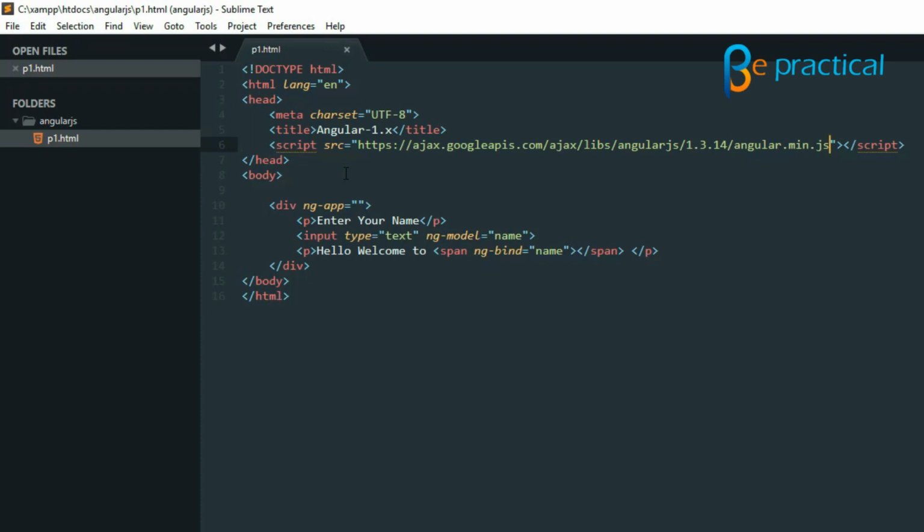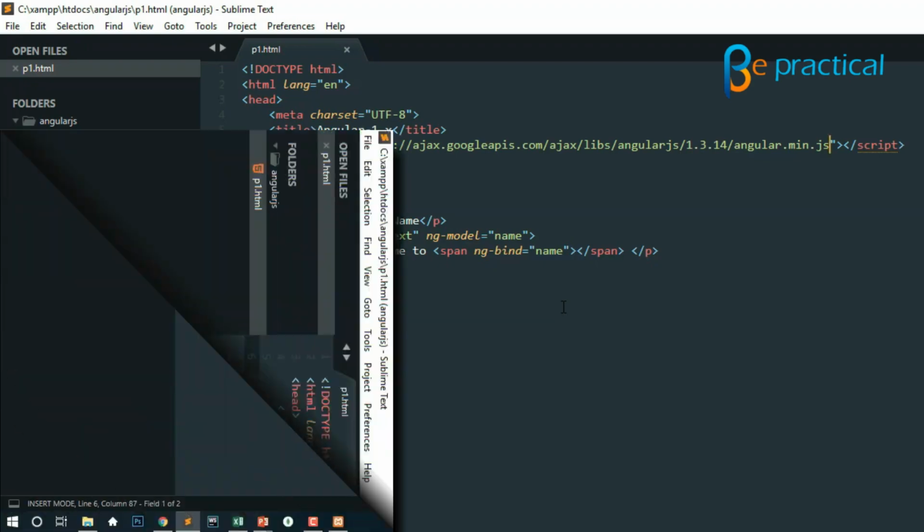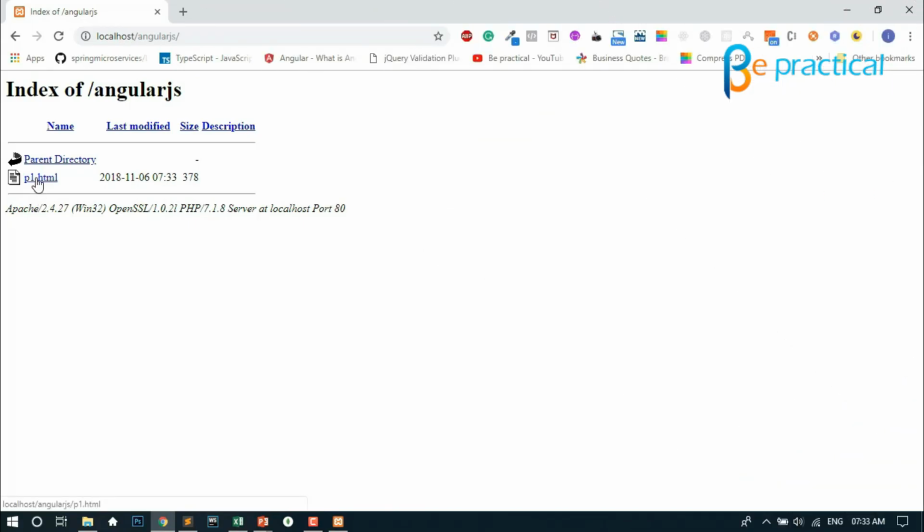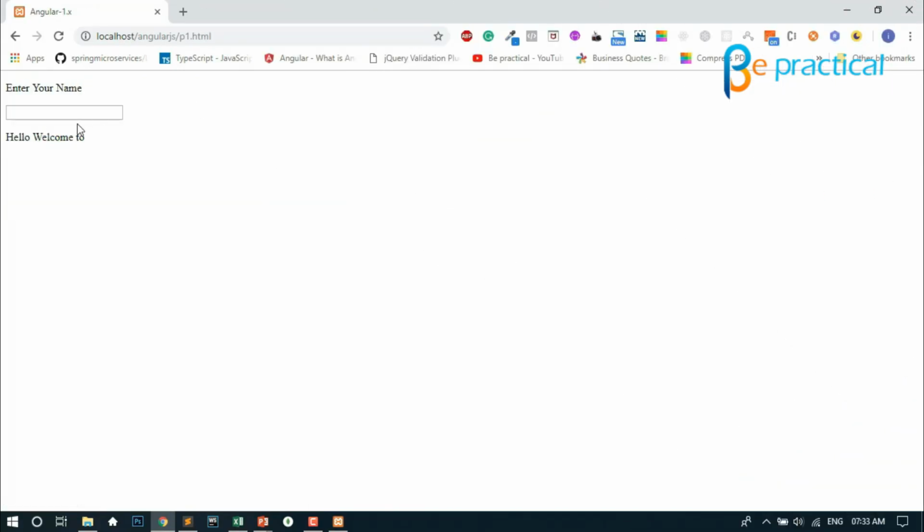When you save the application and run it in your browser, you can just start writing a name, anything.